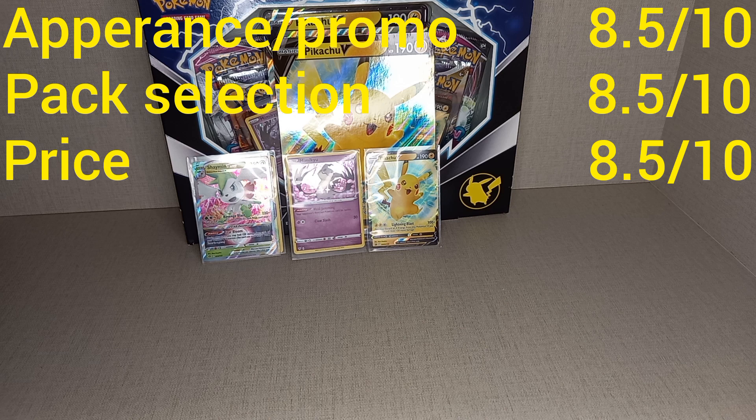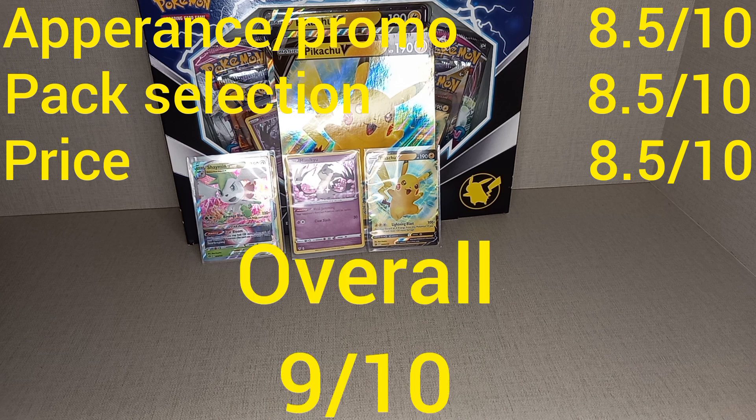Overall I'll give a 9 out of 10, with the most popular Pokemon in the world as your promo. It's an amazing pack selection — they all have big alt artworks in them. With the Trainer Gallery you get that extra hit, so it's a chance of extra hits for a certain amount of money. It's very affordable at retail price, but if you can get it for a discount — I've seen it for as low as £15.95 — it's a very, very good investment.